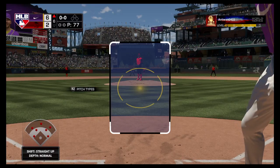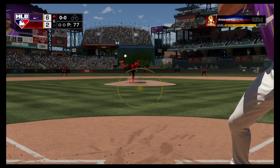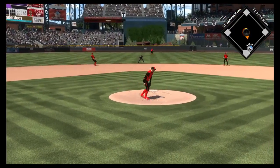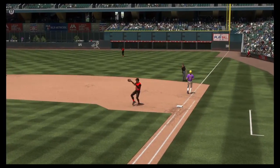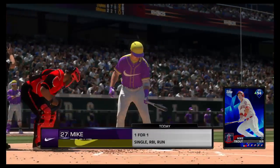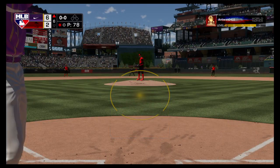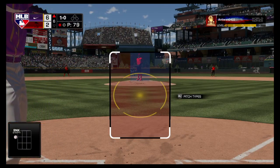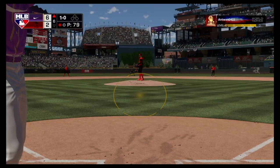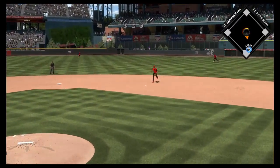Chris Sale. An error allowed him to reach base in his last appearance. Now here's a comebacker back to the mound, and he'll flip on to first to record the out. So 1 gone in the inning, and here's the always dangerous center fielder, Mike Trout. A ball and no strikes. Obviously, the game plan wasn't to let this guy beat you right here. He's already walked twice, and that pitch out of the zone tells me they want nothing to do with him.